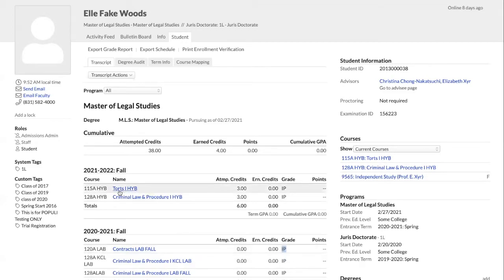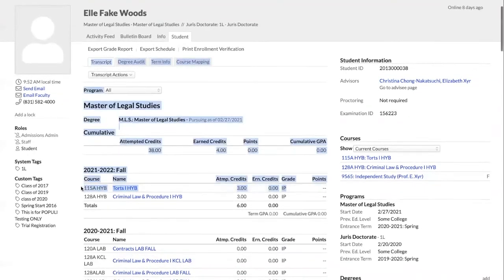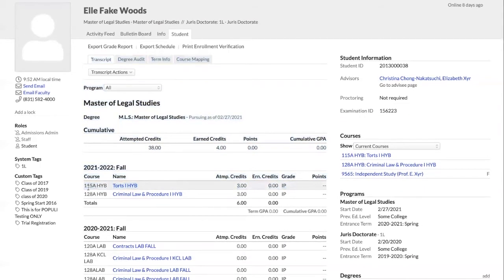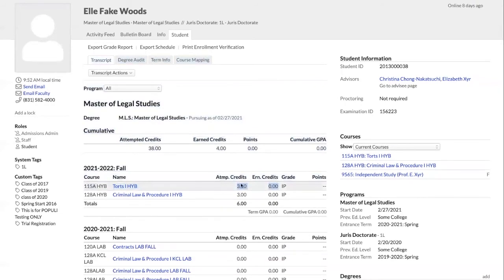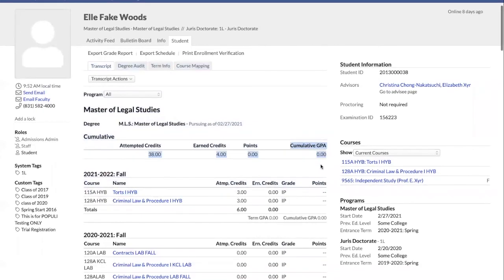But if you see a title that says torts or contracts and has the campus abbreviation, you'll also see the number of credits, whether it's attempted or earned. And if they pass the course, it'll say earned, and then it'll have a numerical grade here. Now, these courses that don't have the word lab written on them are the actual grades that incorporate the midterm or the final exam, right? So this is actually what's going to go on their transcript and impacts whether they have a cumulative GPA that is high enough to stay off of academic probation.